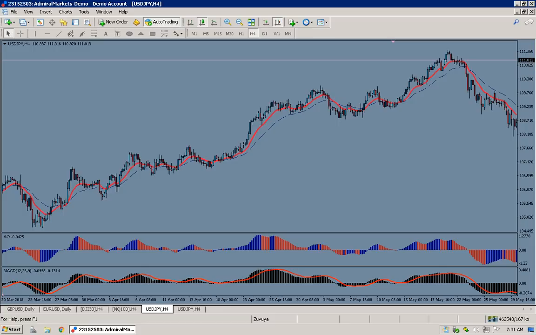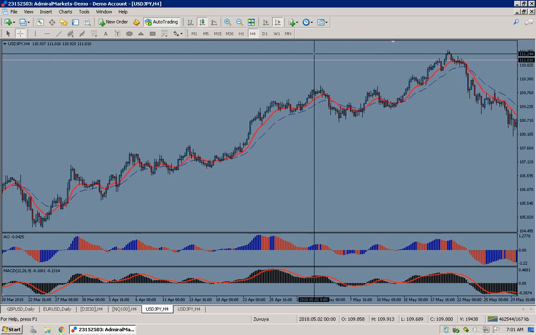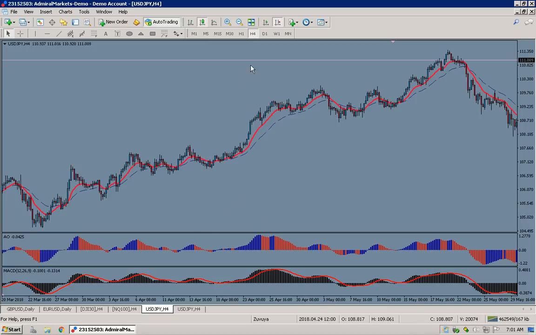On my chart here, let me just switch you over so you can see my mouse as well. I believe you should shortly be seeing my mouse on the screen. So what you can see here on the chart is basically both indicators. At the bottom, you have the MACD indicator with the black bars and the red line. Above it is the awesome oscillator, which, as you can see, is predominantly creating a very similar reading, just in different colors.